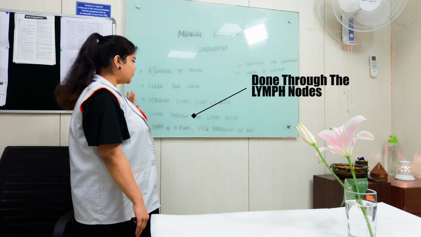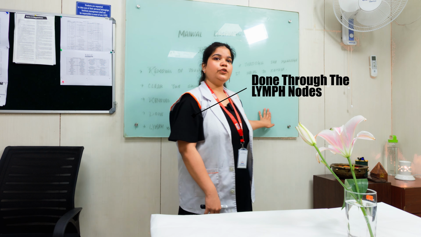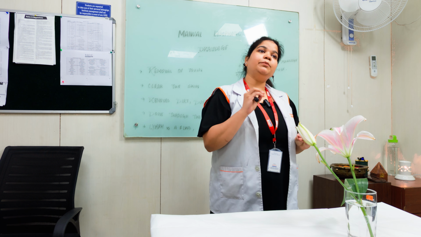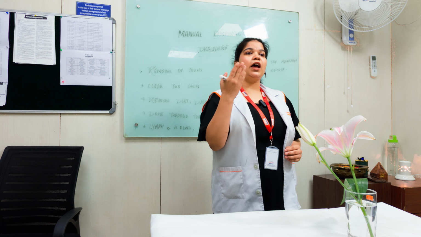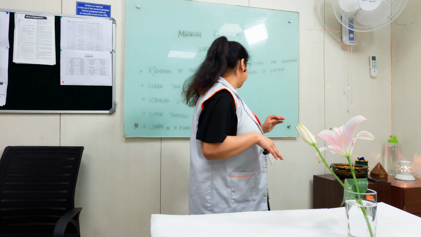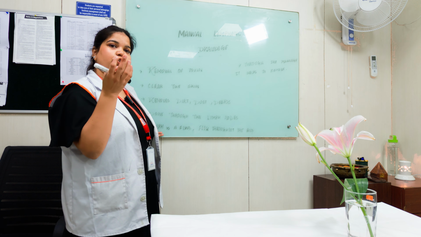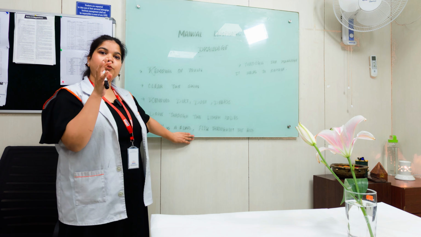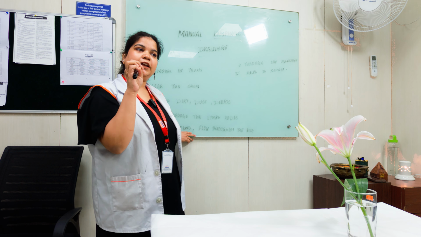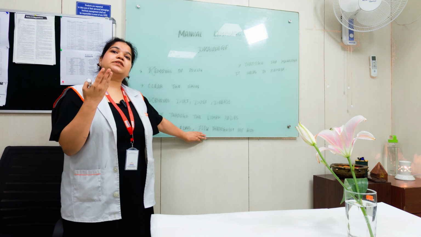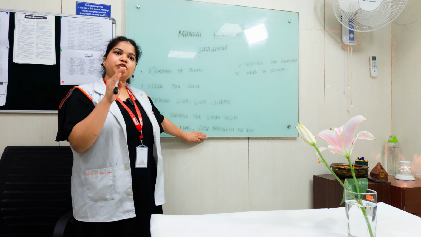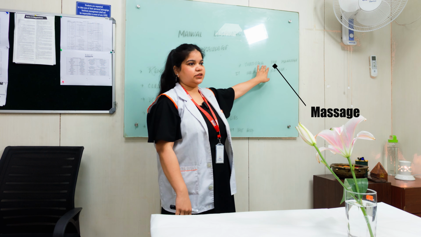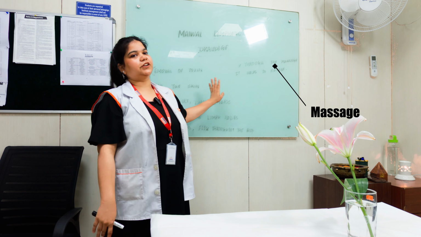Next, it will be done through the nodes. As we know, in our body we have multiple nodes, so you have to work on those particular nodes; only then will the drainage happen. So what are nodes? In the nodes we have lymph, which is like a fluid. Blockage can happen in that particular area, which is why more toxins are generated. So we are going to clear the blockage, and that blockage will be cleared through massage. That is manual lymphatic drainage.